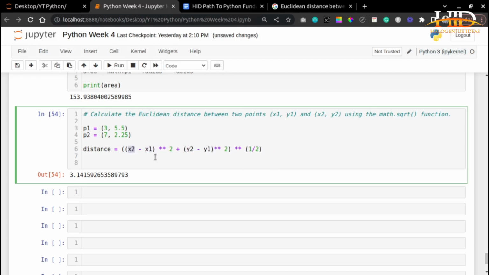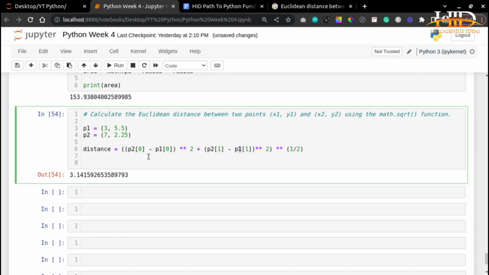Good. Hopefully I don't lead people astray today. X2 minus X1. So both of them are supposed to be 0 and 0. So this will be P2 indexing 0. This will also be P1 indexing 0. So P2 indexing 1, and P1 indexing 1. Like I said, this is x comma y. So x2 will be P2 indexing 0, x1 will be P1 indexing 0. For y2, which is this one, will be P2 indexing 1, and like that.